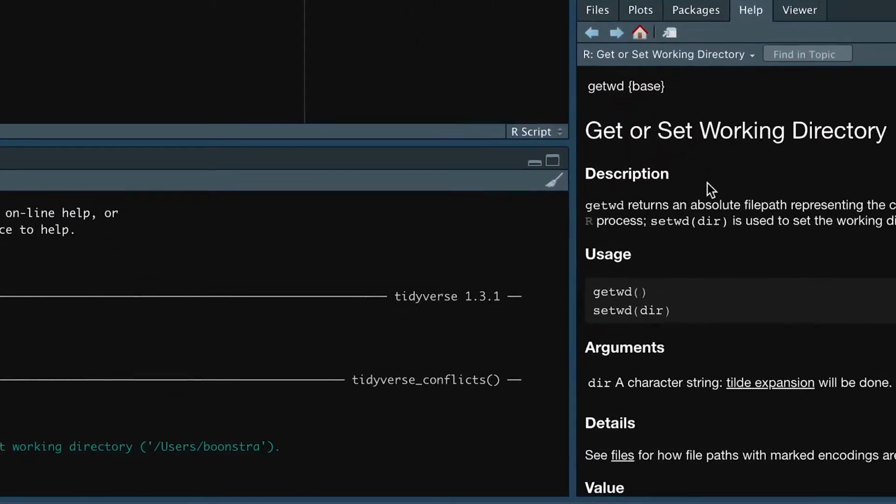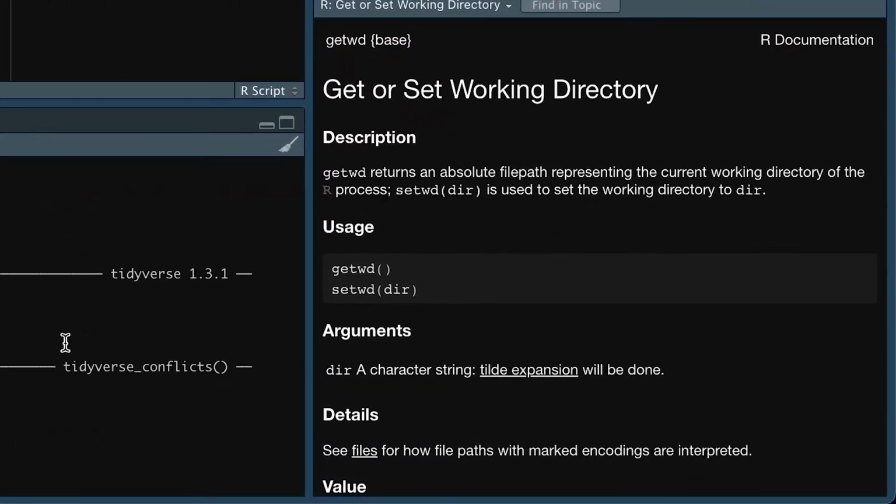For one, R has a built-in command called getwd, which means get working directory, that will tell you exactly what your working directory is at any point. You can think of this command as like the "you are here" arrow on a map. When you run the get working directory command, R will give you what's called a file path, which will specify a folder on your computer. This folder is the one R is using as its working directory, and this is the folder where R will look for the files you try to give it.